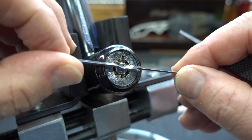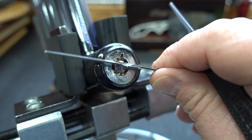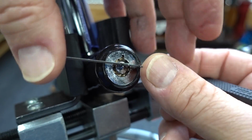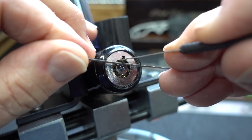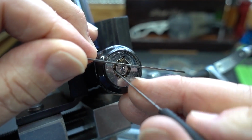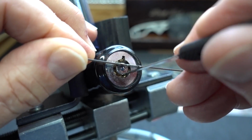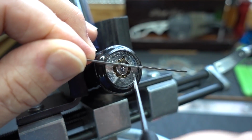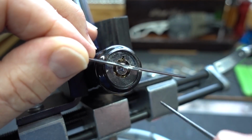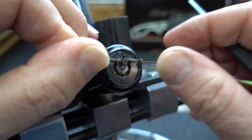We got a pick. So there's position number 1. Now our tensioning groove is on right about here now, right about the 2 o'clock position. So let's check. Okay, he is not open. So again, I'm going to maintain tension using the side of the lock, and try to pick him again. Moderate tension. Now it's going to be a little different this time because the pins have popped into different holes. So just find a binder, give them a little shove. There we go. See, my tensioner is falling off a little bit.